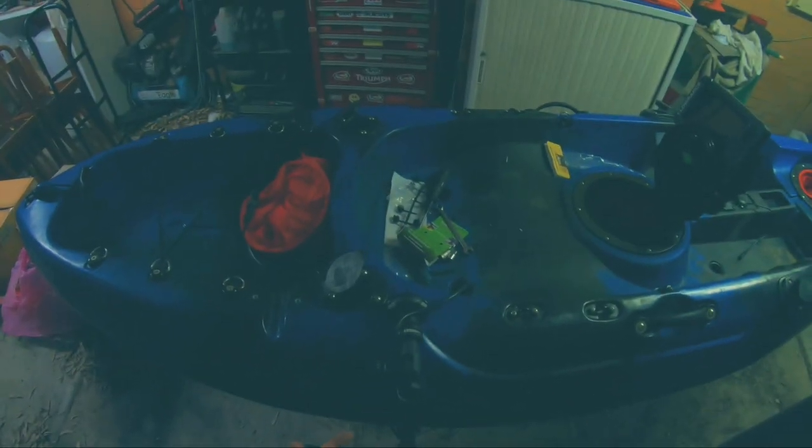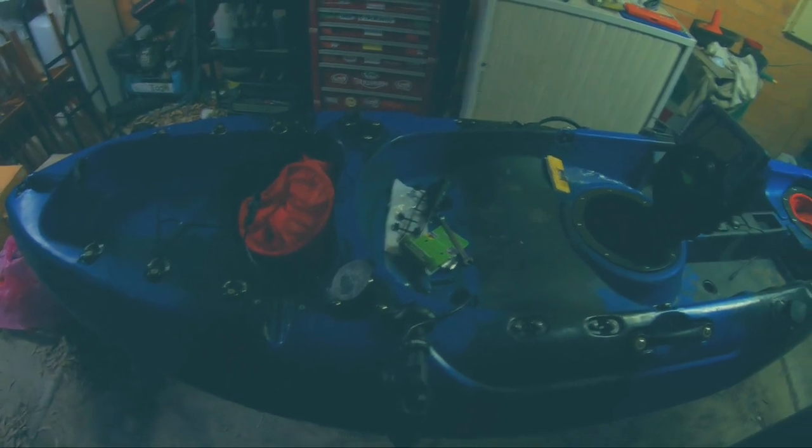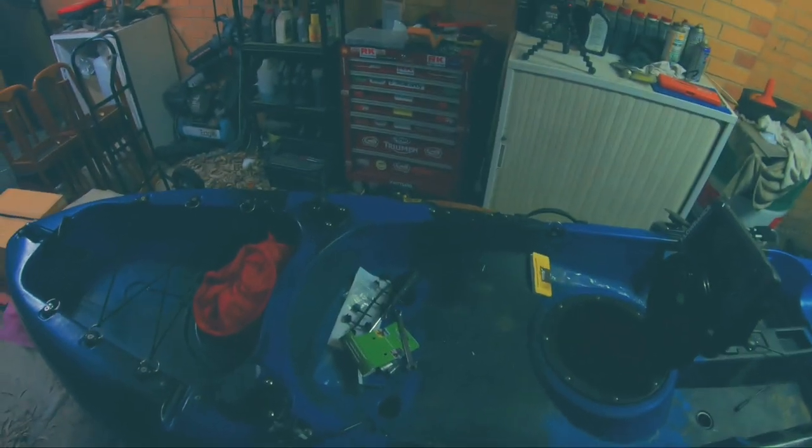If I want to change something or put something else on this part, if I get a Railblaza accessory, I can. I've also got, if I buy extension rails and stuff like that, I can put booms on for other GoPros and stuff like that. So there's a lot of upgradability, I guess you would say, with Railblaza stuff, or just customization. So it's a little bit more flexible in that way.